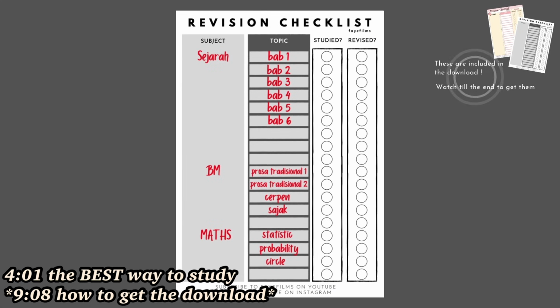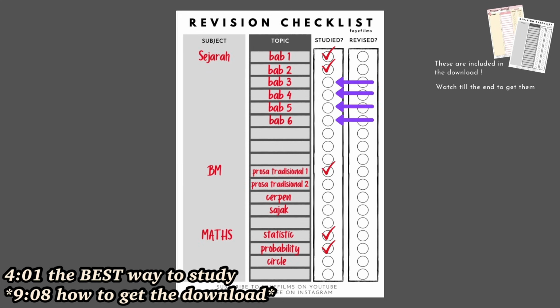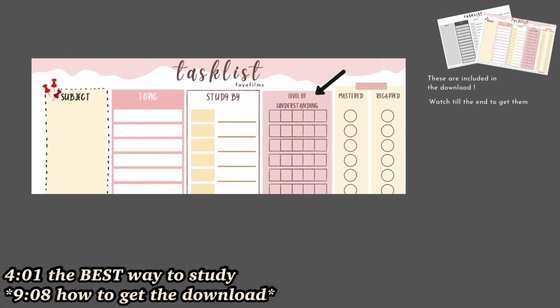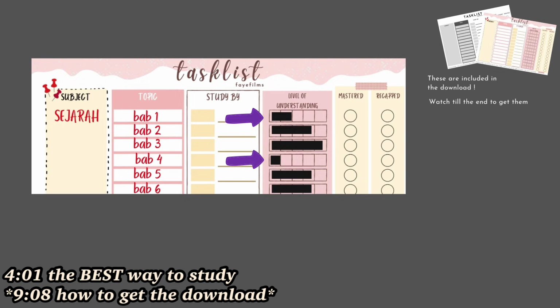Start by writing down every subject and topic that you have. The purpose of this is to monitor your progress throughout the entire exam preparation. Cross out the topics that you have already completed as you go along, and take note of the topics that you have not done or neglected. Also, make sure that you have a section to take note of the topics that you are struggling at. You should revise these topics more than others.